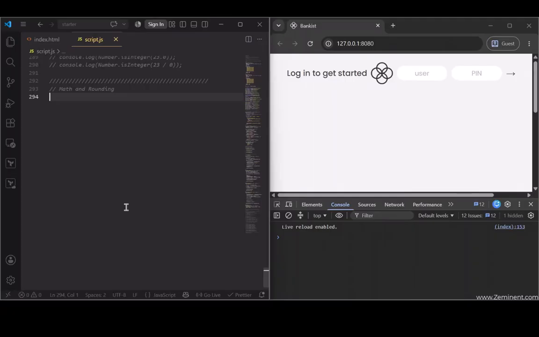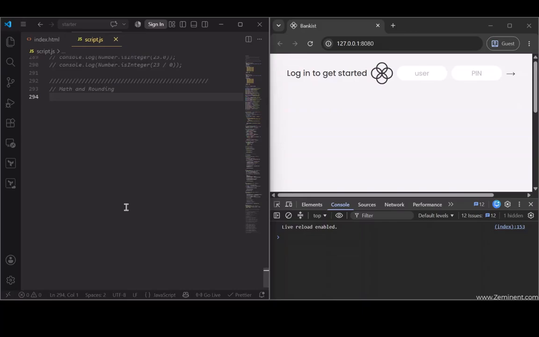Welcome back. Let's start now to learn about some more mathematical operations, and also about rounding numbers. We have been using a lot of mathematical operations, for example plus, minus, times, divided, exponential, and so on. So we don't need to go over all those again. Let's start here with the square root.